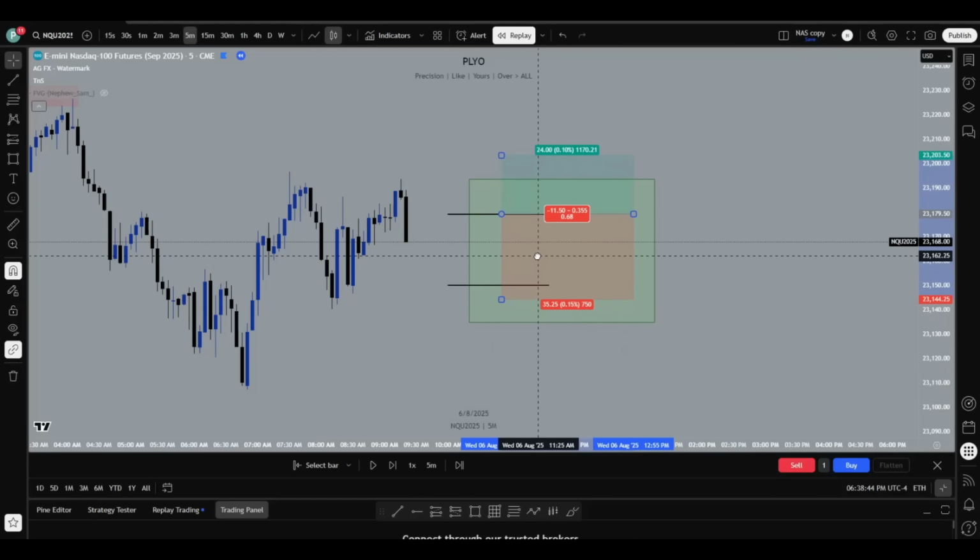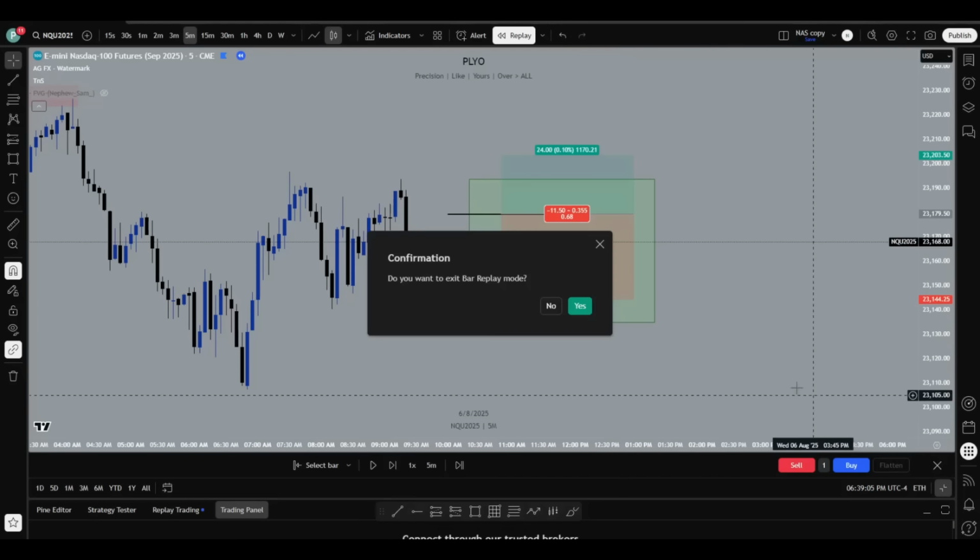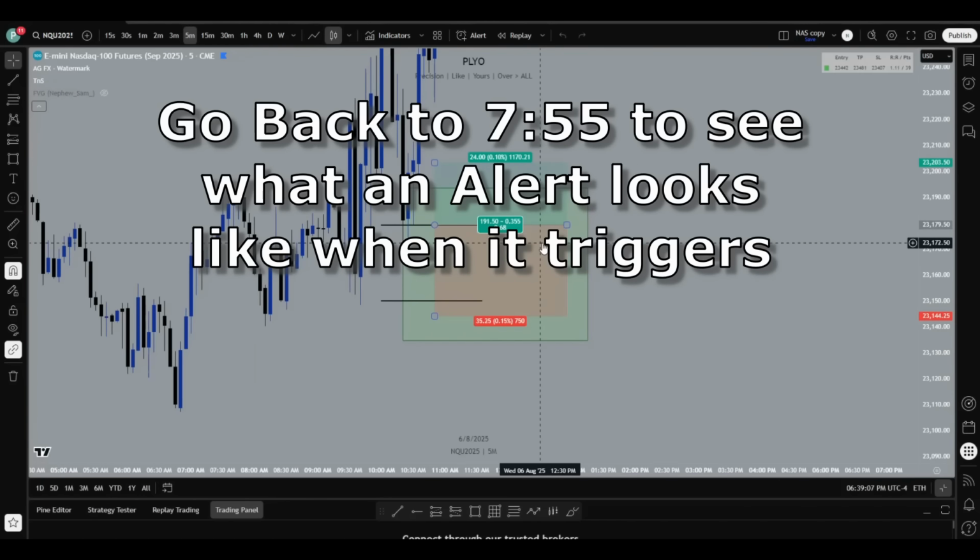Whereas if you took it up here, price could still just be within the FVG, ranging, and then you get stopped out while the FVG still holds, right? That's why you would maybe want to have this option checked. But once again, if you have it unchecked, you're able to see more entries. So it's up to you once again. Now, really quick, I do want to look at the setup that just got tagged in because I did get an alert just to show you guys it does work.